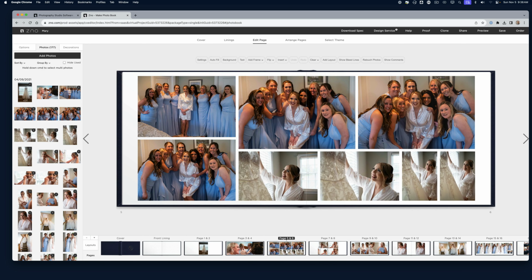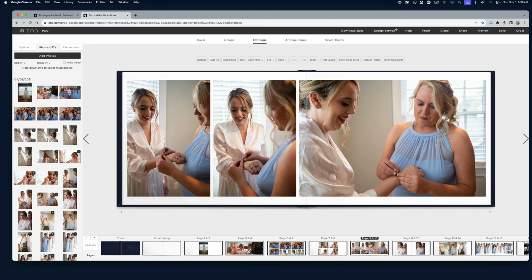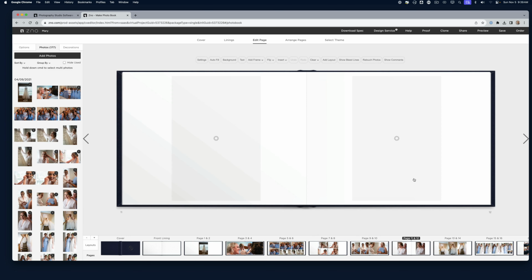So what it did is actually use every single photo. That's what I was kind of assuming it was going to do, but it is doing smart layout choices based on the photos, which is nice. I assumed it was going to do every single photo, which is exactly what it did. Which is not the end of the world. You just have to know that going into things. So here's page 7 and 8, 9 and 10. So you can see it's telling a story. It's doing what it's supposed to be doing.